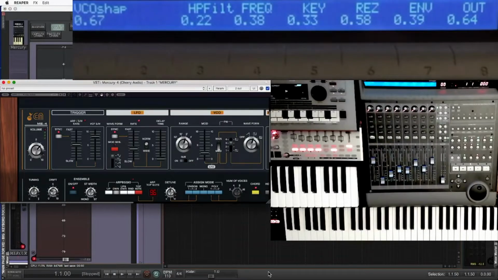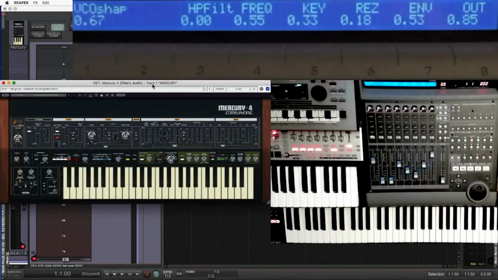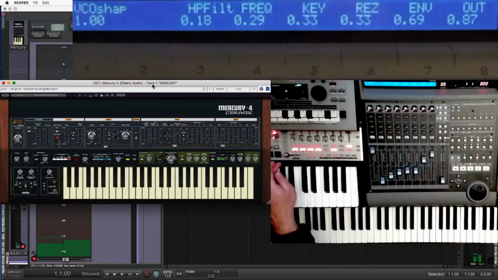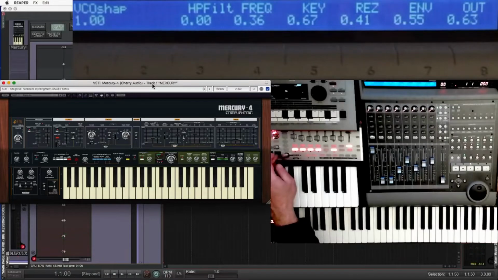Using modifiers, we're going to be able to access all the parameters of the synthesizer in easy to remember banks. A handy tip about the Mercury 4, if you hold the command key and use the left and right buttons, you can go up and down the internal presets. And using MIDI with the SL25 in the middle there and some of the Reaper actions, I can also go up and down the presets I've made.